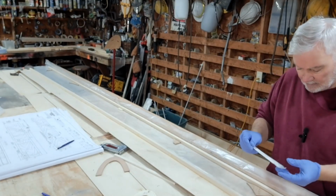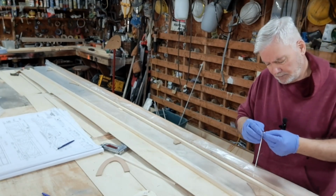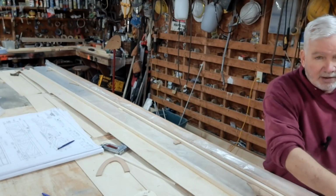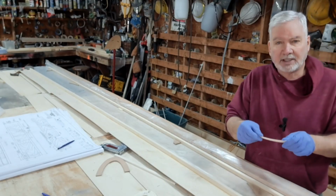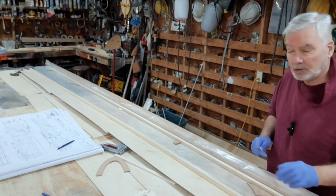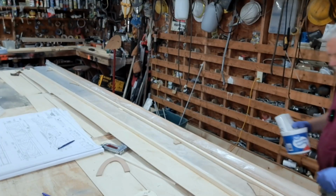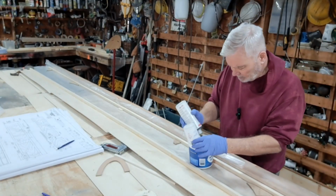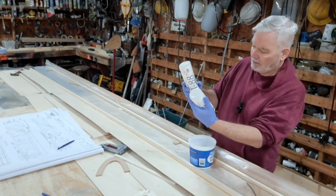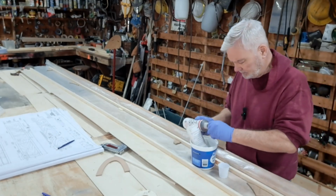Oh, I got an adult sterile tongue depressor, courtesy of my latest doctor visit a month or so ago. A little bit thinner than a popsicle stick too. It's pretty good, you know, flexible stuff. I like it. I don't know what it's made out of, but that's our spreader of choice today. Okay, got the epoxy warmed up a little bit before. I don't know, still got a third left. I think I'll be able to probably finish this wing maybe with this amount. Won't finish the plane.